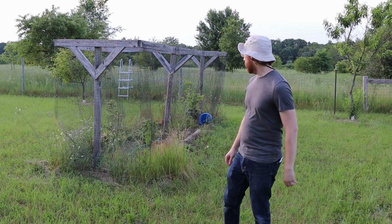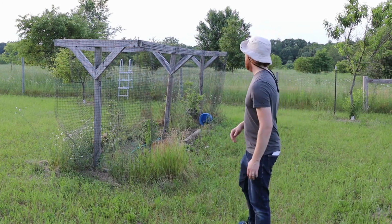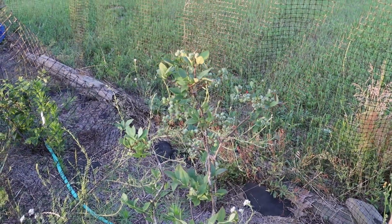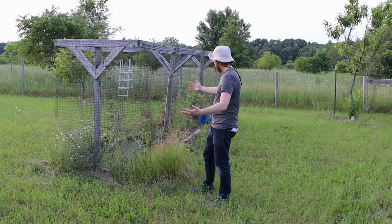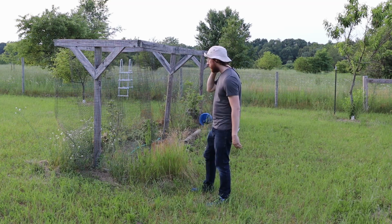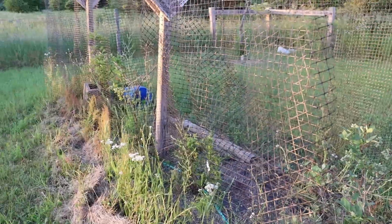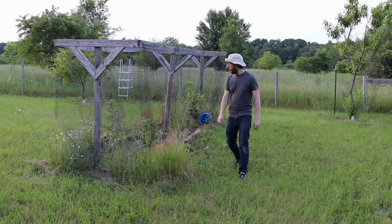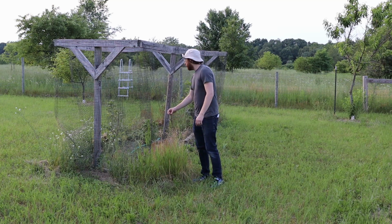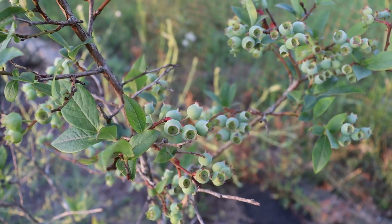Before I get to the final set of trees, I just wanted to touch on this. There are 4 blueberry varieties planted in here, and my hope, judging by this netting here, which I assume is bird netting, is that these are prolific blueberry plants. There are only 1 or 2 tags. I do not know what they are, and to be honest, it's a bit hard to get in here right now, so I will look at those varieties at a later date. But there are blueberries on them right now, so another month or so, towards mid or end of July, we'll be trying fresh blueberries.